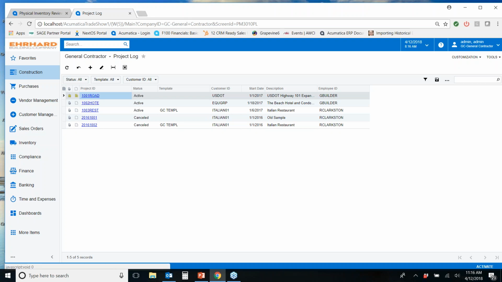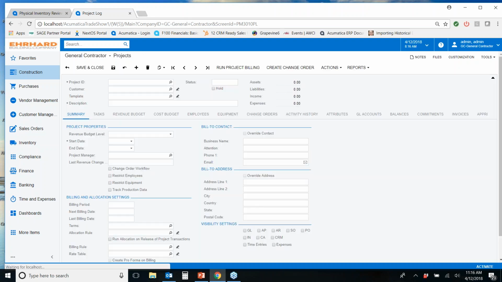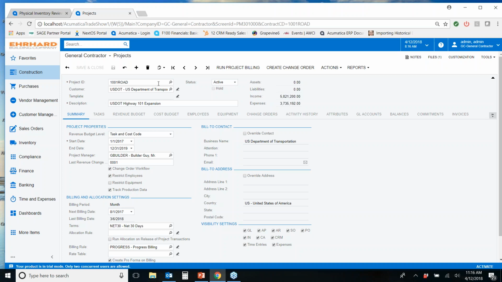But I'm just going to pull up a project right here and walk through that single screen entry that I was talking about in the intro. When you have the project, we're able to do a few things. Starting from the top and working my way down on the summary tab, we're going to go top to bottom and left to right. We're able to give it an ID. If we like to use a template, maybe we have a certain template of projects we want to use, we could find a template here.